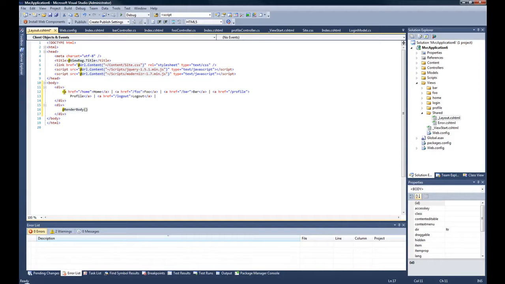Okay, all we did is add to the layout a menu of some sort.